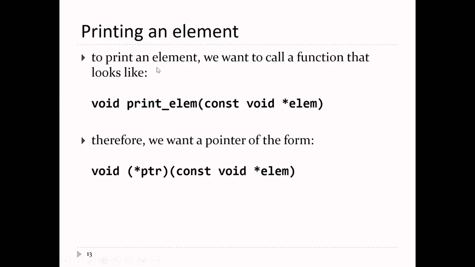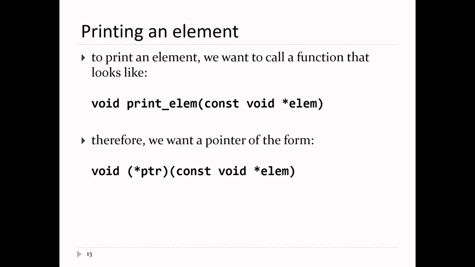So to print an element, I want to call a function that takes in, now remember, our elements are stored as pointers to void, so I want it to call a function that takes in a pointer to void that points at the element to print. So this function, print element, the user is going to supply. The user is going to make a stack, and they're going to put in, say, a bunch of doubles. If they want to print the stack, then they need to give me a function that looks something like this, and their version of the function will print a double.